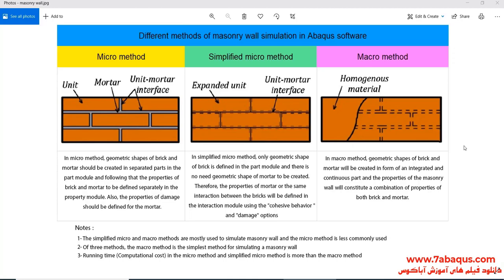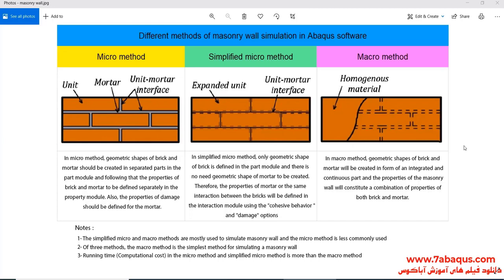In macro method, geometric shapes of brick and mortar will be created in form of an integrated and continuous part, and the properties of the masonry wall will constitute a combination of properties of both mortar and brick.